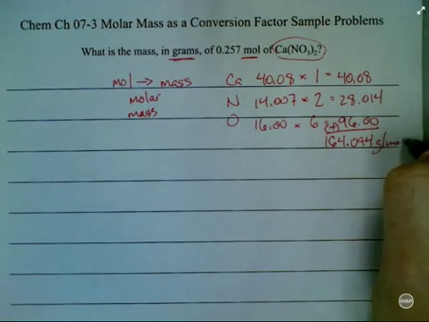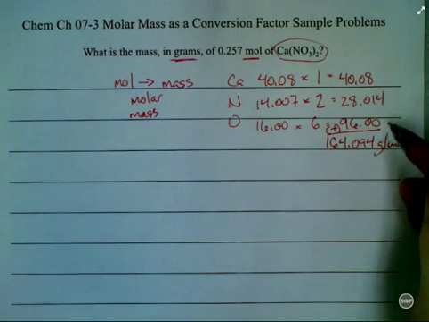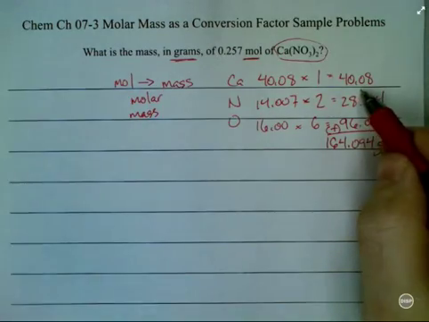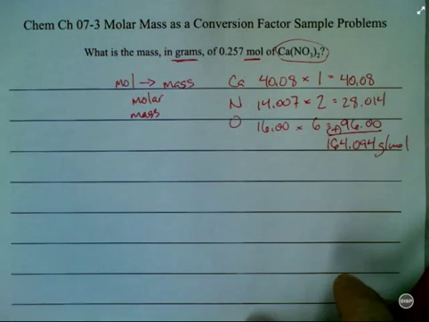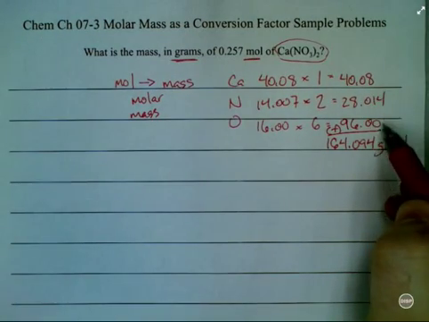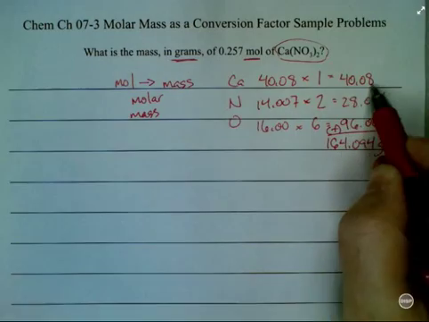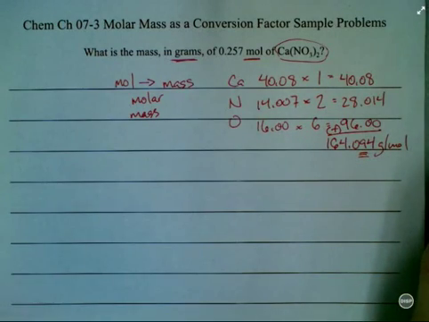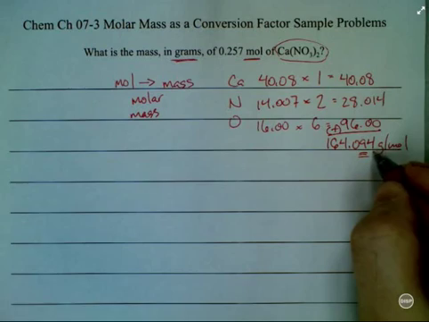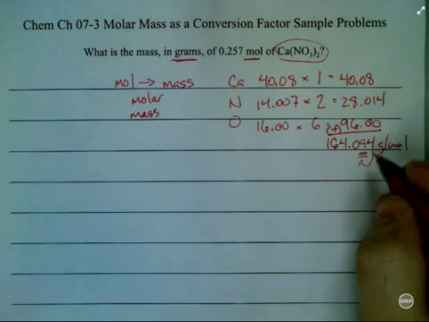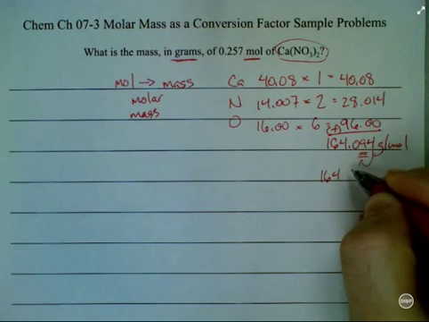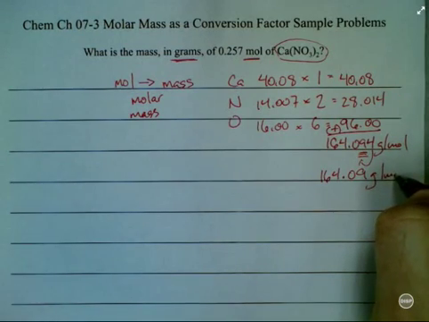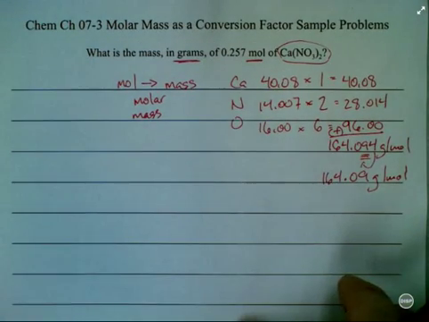My calculator tells me that is 164.094 grams per mole. But here's the thing, we have not considered the appropriate number of significant figures yet. We're using addition in this function right here, so we need to consider which value has the fewest number of digits to the right of the decimal point. So I see that 2 digits to the right, 3 digits to the right, 2 digits to the right. We need to record this molar mass with 2 digits to the right of the decimal. And so this 4 is going to tell me that the 9 is going to stay the same. So the molar mass that I will use for calcium nitrate is going to be 164.09 grams per mole.